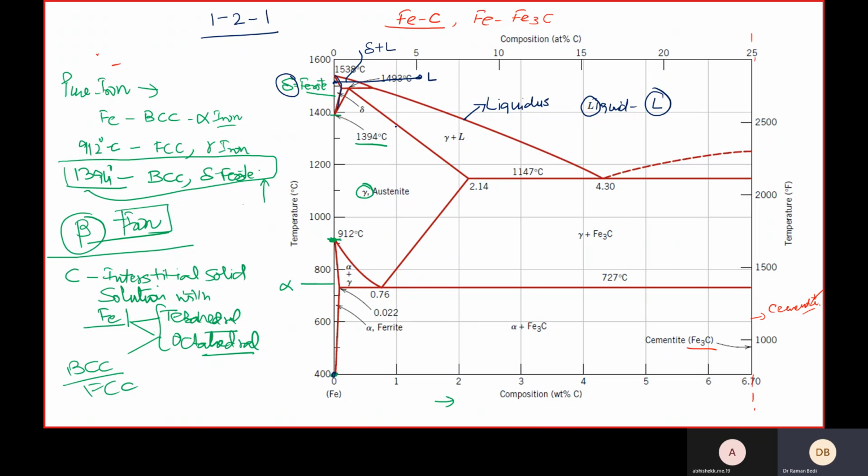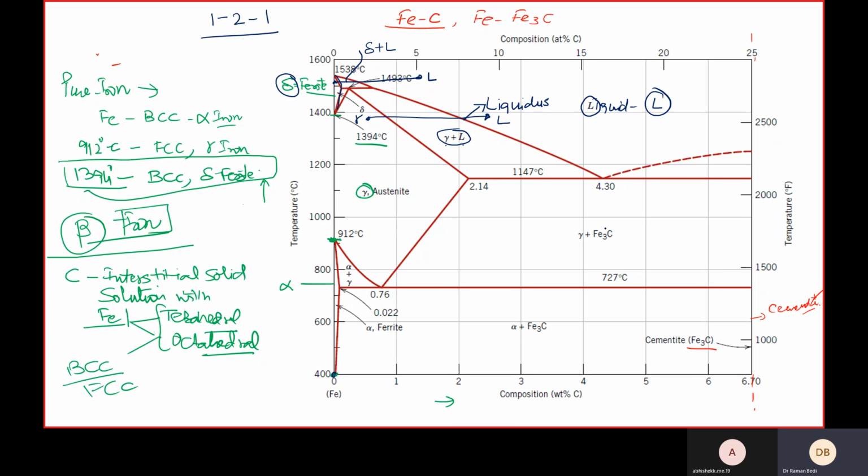Similarly, if I draw a line here, it has the L region here and the gamma region here. On one side you have one single phase region, on the second side the second single phase region. The 1-to-1 rule tells me that in between you must have delta plus L. That is, both of them shall coexist. That is how you keep on populating this diagram. So you have the liquidus line, and the delta plus L region, where delta iron plus liquid are both coexisting.